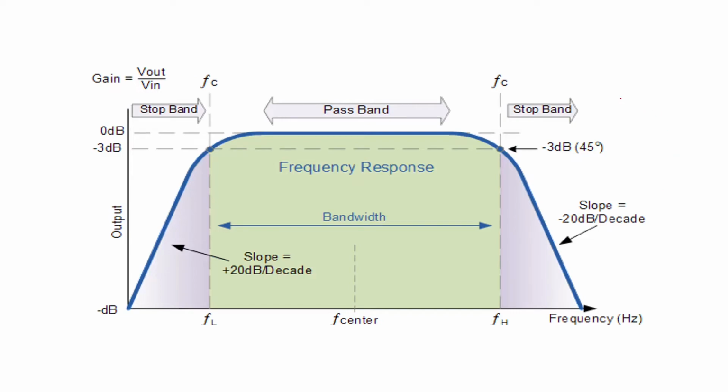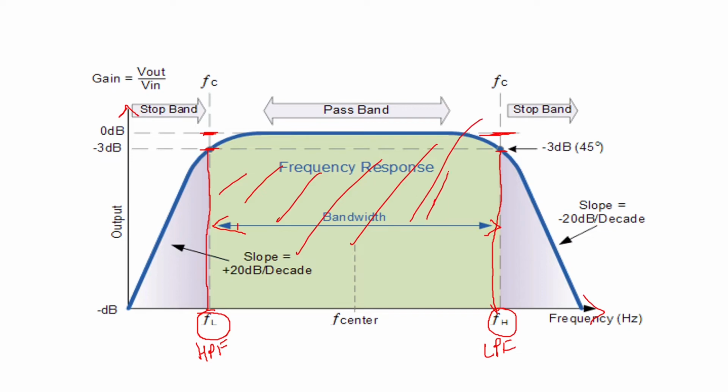Now if you see the final graph of the band pass filter, here you have gain on the y-axis and frequency on the x-axis, and here you have the cutoff frequency of your high pass filter, and here the cutoff frequency of the low pass filter. And this is your bandwidth, because you have taken a point from maximum gain to minus 3 decibels, and that point you have taken as a cutoff frequency. Even here you have taken maximum gain to minus 3 decibels, and that point is the cutoff frequency, and all the frequencies between this part will be passed.